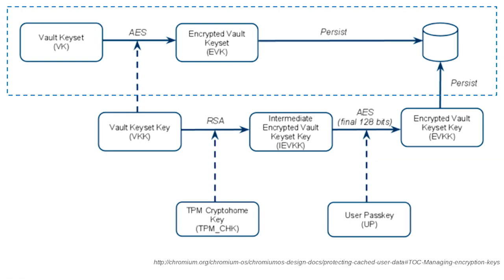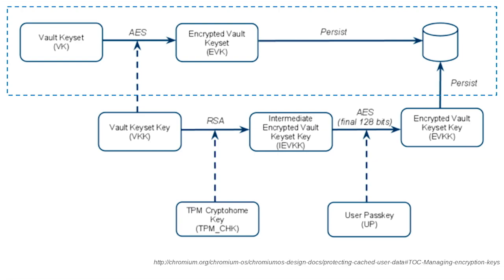So let me go into a little bit more detail. It will be clearer from this point on. So let's say we have this encrypted user directory. When the user first logs in, it has an empty directory we created, and we create a random key which encrypts it. It's completely random. It's not tied to any TPM. It's not tied to anything. Then we use this key to encrypt the user data. Now we have the encrypted user file, which we will be able to decrypt with this key.